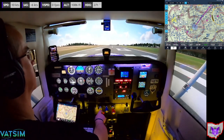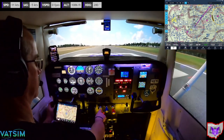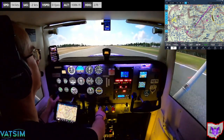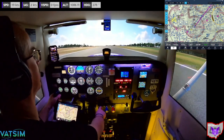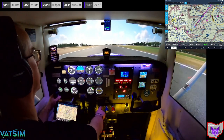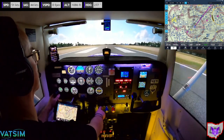Here we go. Center line. We've got a headwind, no need for wind correction. Mixture full rich, full power. Okay, copy. Rudder for center. Full stop at the end of the pattern, or are you going to be clearing the runway? We're going to be taking off right away. It'll be a stop and go.